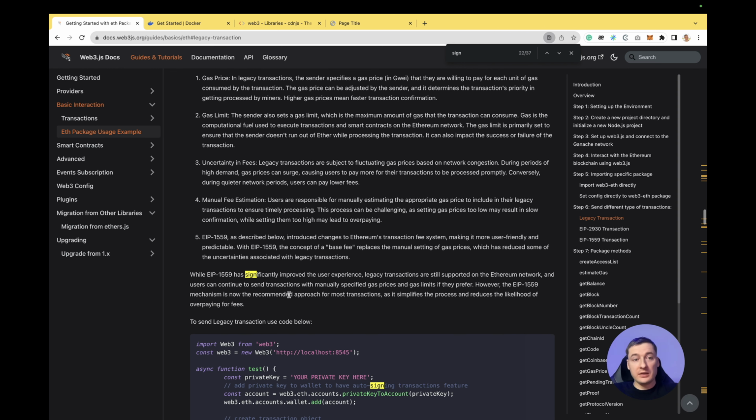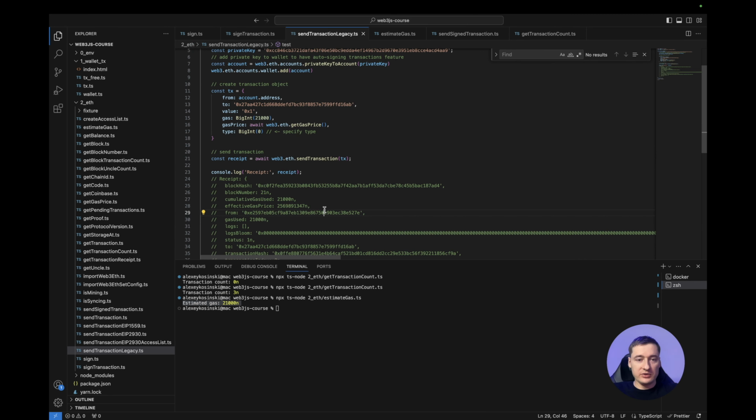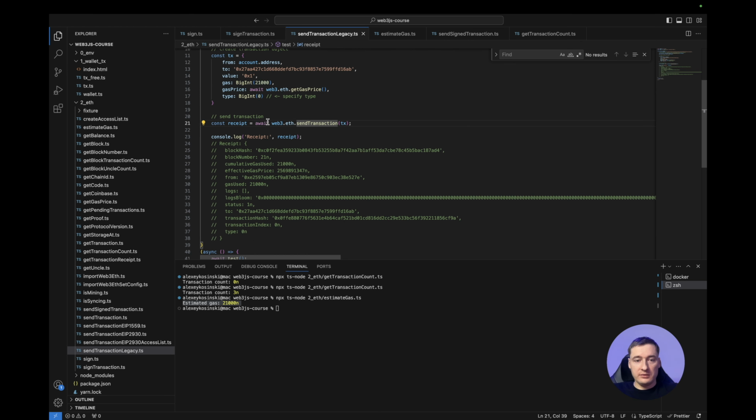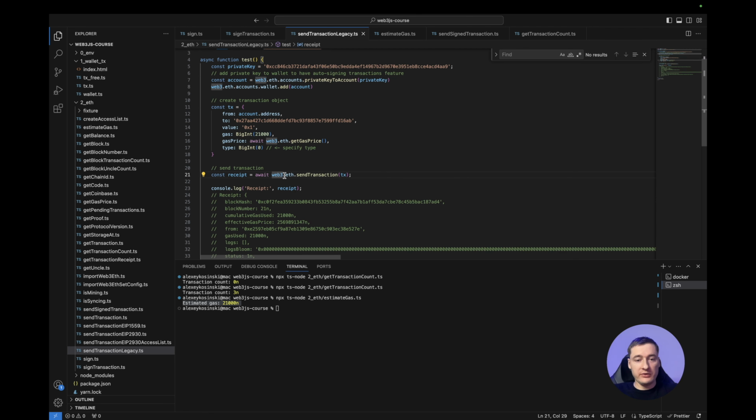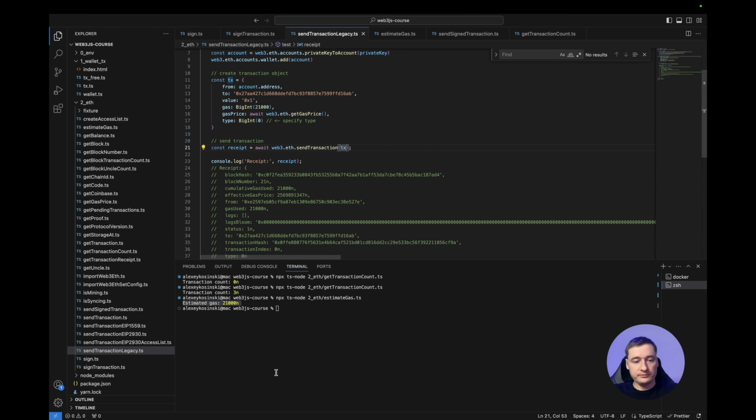Okay, let's try to send this transaction. So we create this transaction, set type, gas price, and as we use a local wallet, it will be signed automatically inside the Web3.js library. So we just run the method Web3 send transaction and pass this TX object.